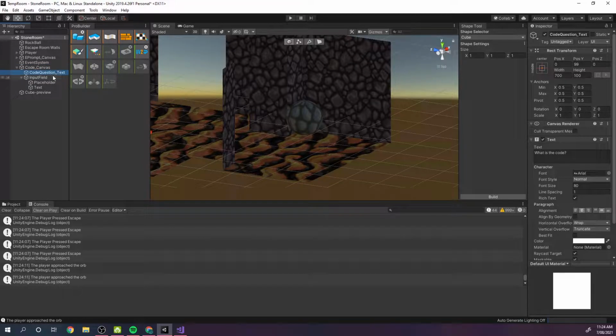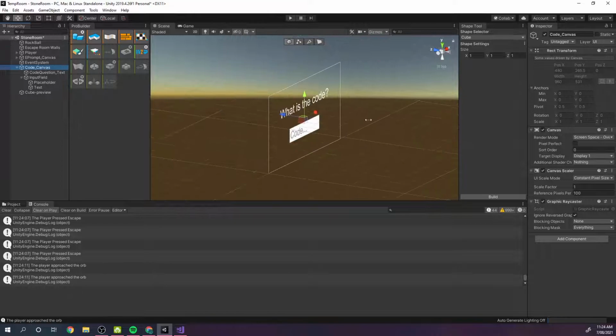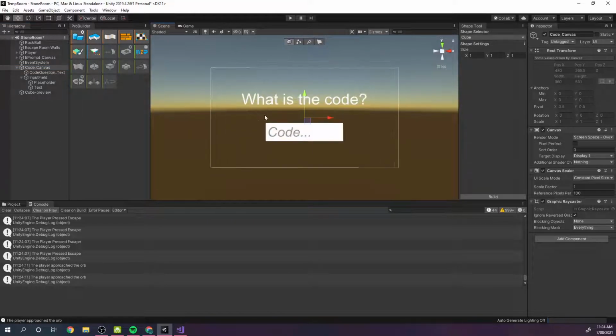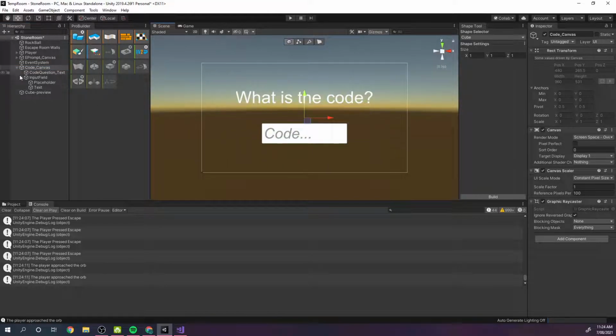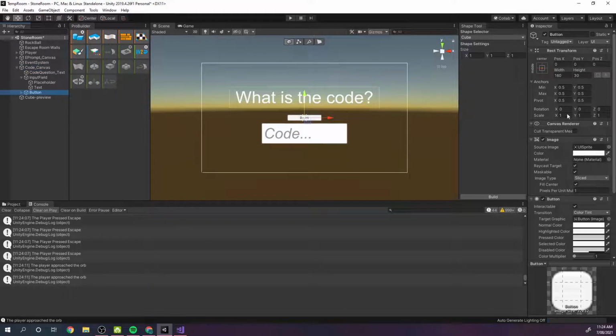go back to the code question canvas. I'm going to offer them the option to press a button up here. Now, we right click and we're going to add another UI, in this case a button.